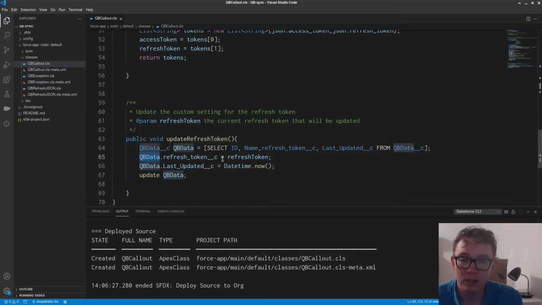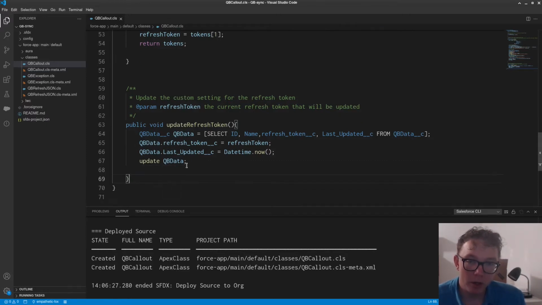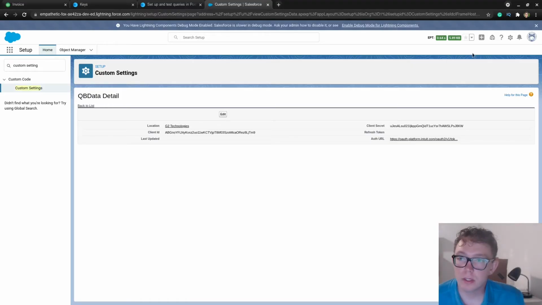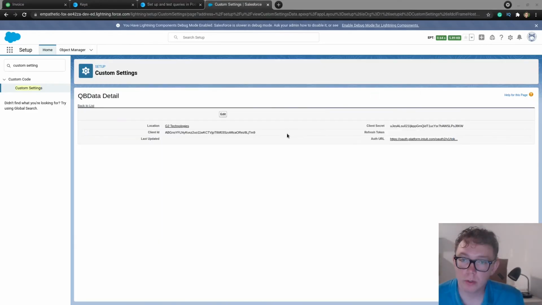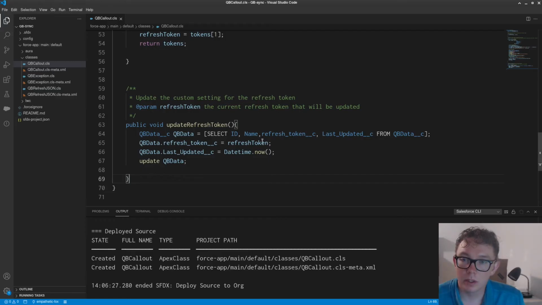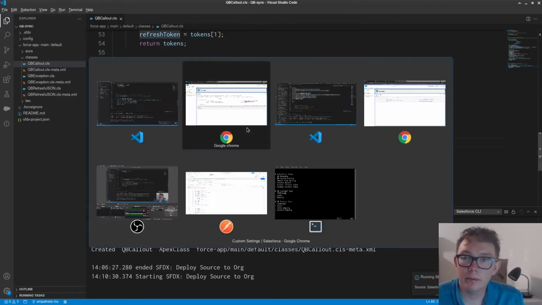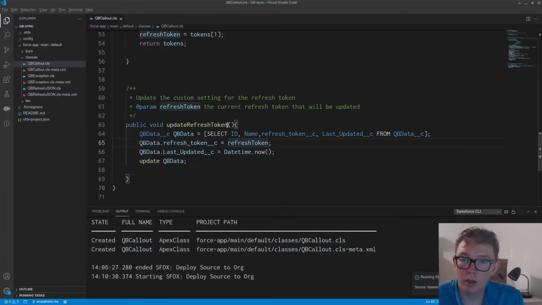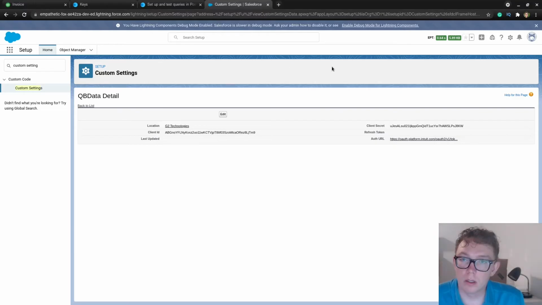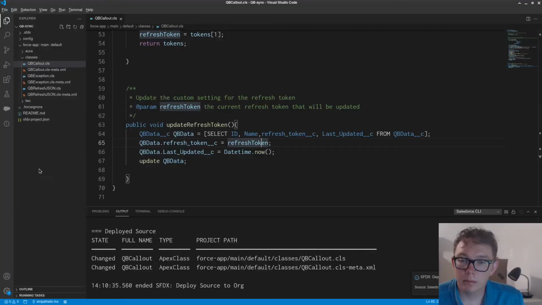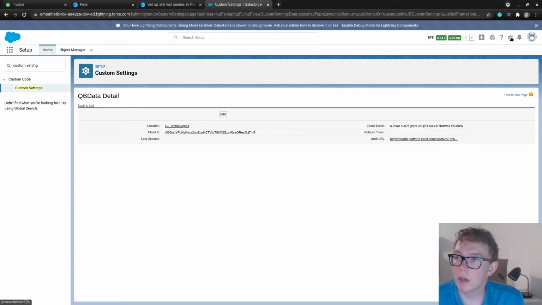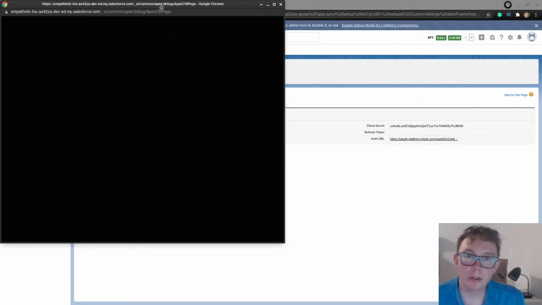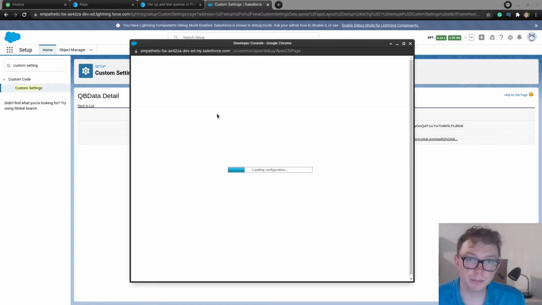It's adding that to the custom setting. It's saying the last updated is datetime.now, and we're updating the QuickBooks data. So with that, first of all, if I push this, that did push, great.